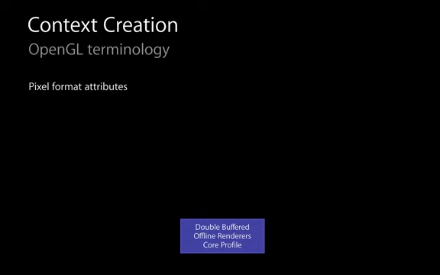Does it support a certain color format or a certain depth format? Does it support core profile or legacy profile OpenGL? You put together this list of attributes, and one important attribute for setting up an OpenGL application on the new Mac Pro is the offline renderers attribute. Now, the Mac Pro has 2 GPUs, and one of those GPUs is always connected to the display hardware that's in the Mac Pro.